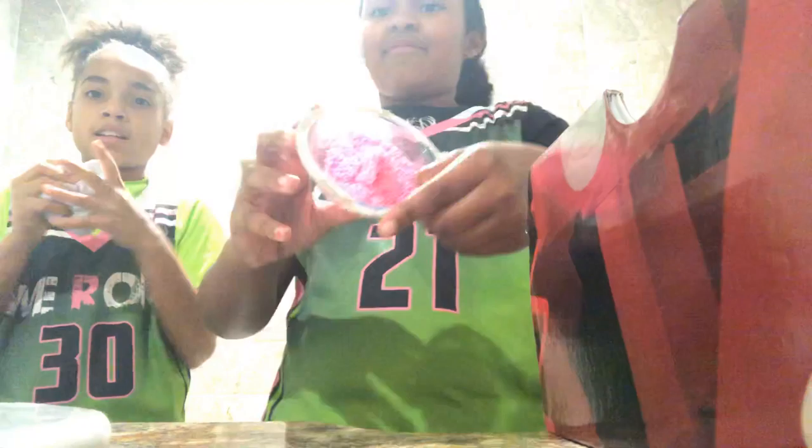The lock doesn't work for some reason. Okay. Have my slimes in here. Have my foam beads. Oh, those are the foam beads you put in here. That's cool. And you got the wrist in it.